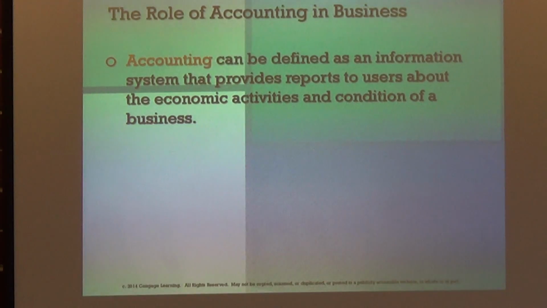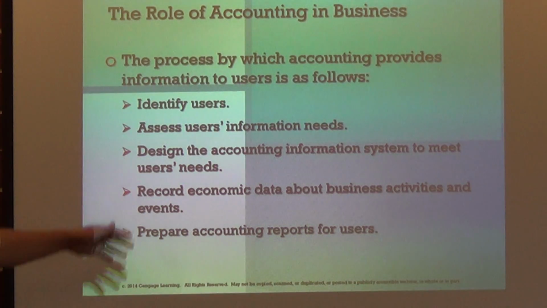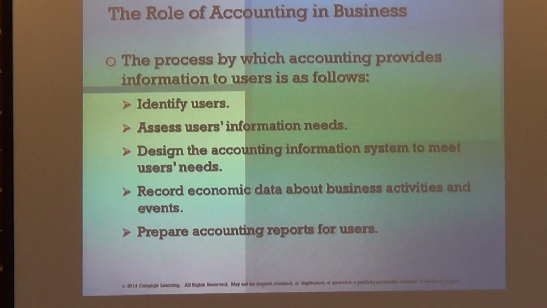All right. So on Wednesday, what I covered is the basic definition of accounting. What is the role of accounting in business? And so I talked to you a little bit about what that is. If you just want to read through it again and review it real quick. But accounting basically gives us information about what is happening with our business. All right. So these are some of the things, the reasons why we do this here. So the accounting provides information to users, such as basically one of the things we want to do is identify the users. Who are we going to provide this for? Because it does matter who we are providing it for. Because the information, we want this information to be able to be used to make decisions, right?